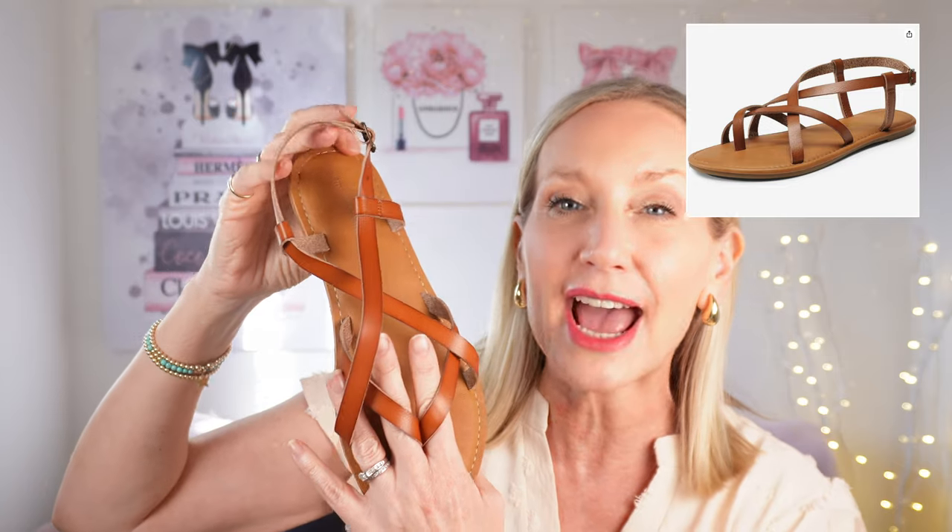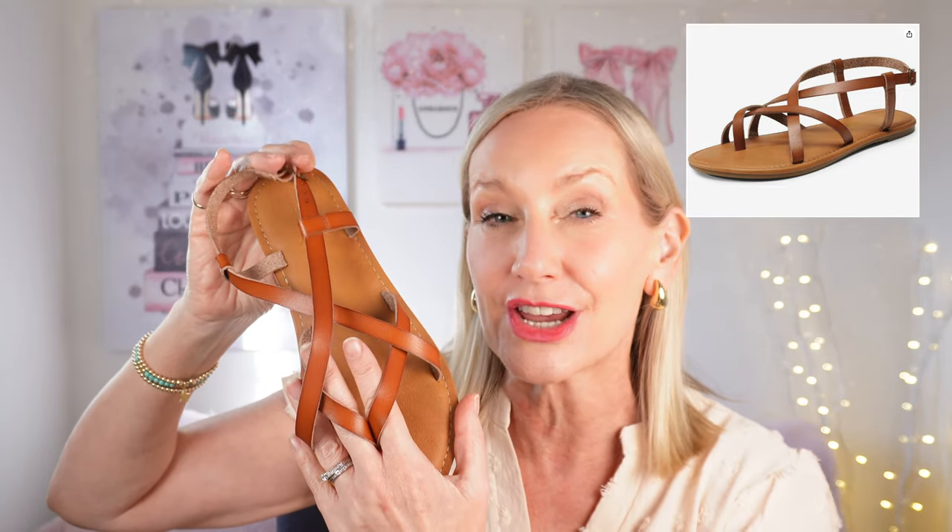Next up are these sandals. Mine are well worn because these are fantastic — the absolute best find for me last year in the summer. They're so padded, so comfortable, and really on trend. These are the leather Amazon-owned gladiator or Roman sandals with memory foam cushioning on the sole. I paid around £25 for mine and they're currently on offer for £15. They come in gold, white, black, dark chocolate brown, and this colour which goes with everything. I have two pairs, so that tells you I really love them.